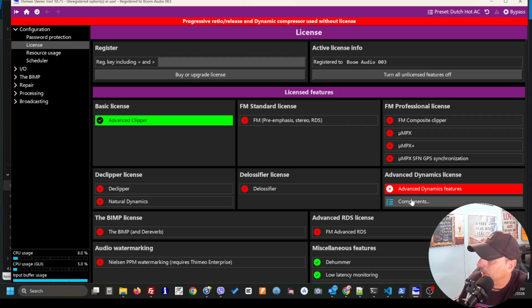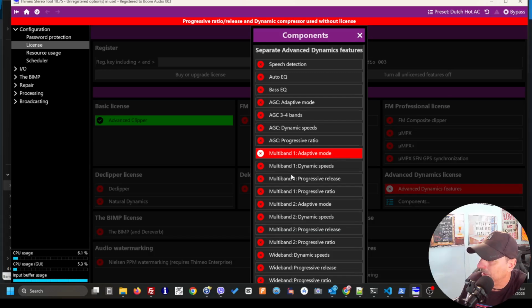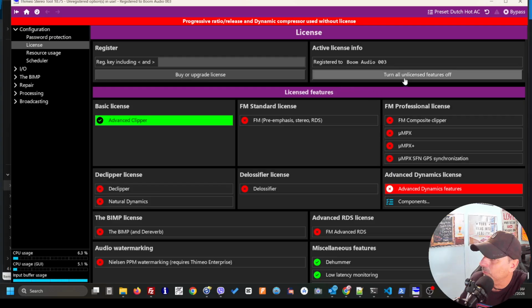If we click over here on the components, we're going to see that one of the options in this preset is used without license. We have to remove that so that we can use this preset. So the only thing I'm going to do is turn all unlicensed features off.